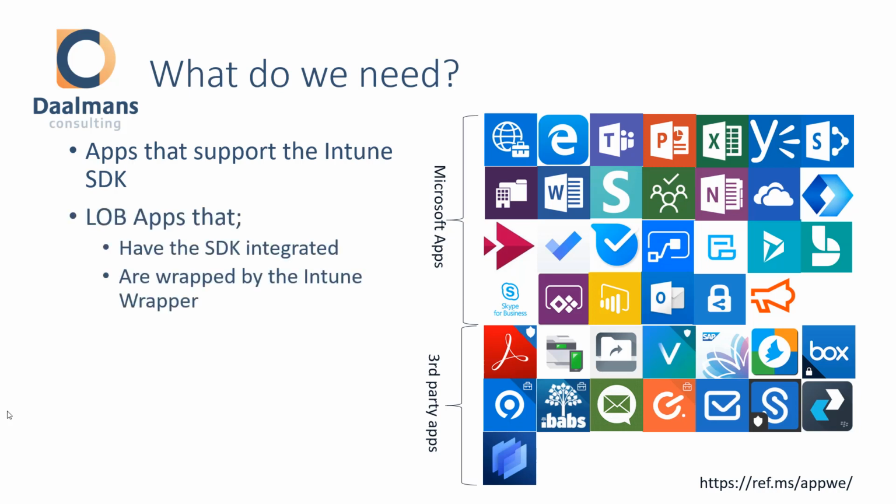So for line of business apps, we can also wrap those apps, like discussed earlier. We can make line of business apps useful for Intune by wrapping them, of course, by using the Intune app wrapper, or if we ask the software vendor or your software engineers to natively integrate the SDK, the software development kit of Intune, directly, this is also possible.